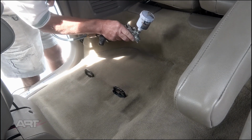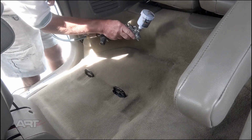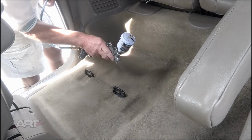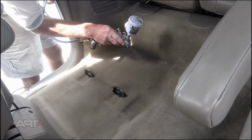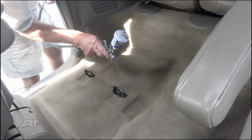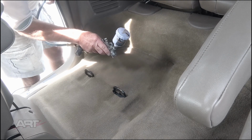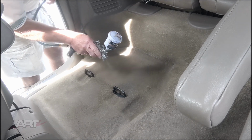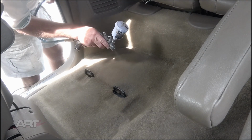But it's ever so light, still at high pressure. So if you use this method, you'll find that the carpet is the softest that you've ever felt after having been dyed. And the reason for that is that typically when other people would spray, they would use an aerosol can, likely, and you get too much paint.